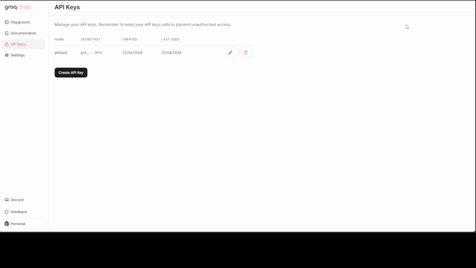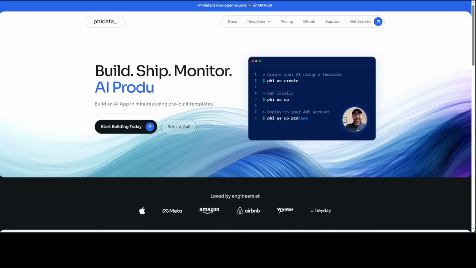At a very simple level, Groq Cloud hosts a lot of models, which includes Llama 3. And phidata is simply a framework which is open source and free, which lets you build a lot of LLM applications which have memory, which have tooling, and you can do a lot of other things. For example, it enables LLMs to have long-term conversations by storing chat history. It also provides more context to LLMs. So it's primarily a framework for building AI assistants with memory, knowledge, and tools. In this video, we are going to build a financial analyst with the help of AI.